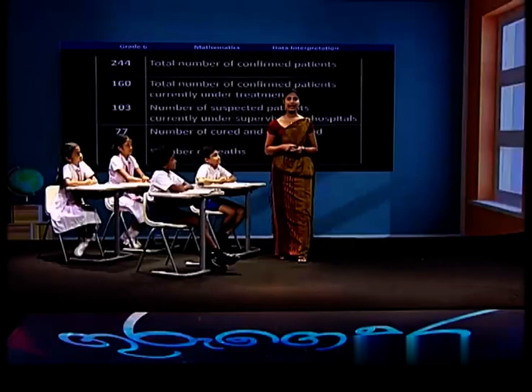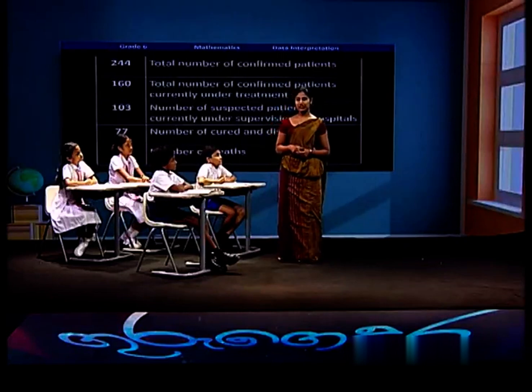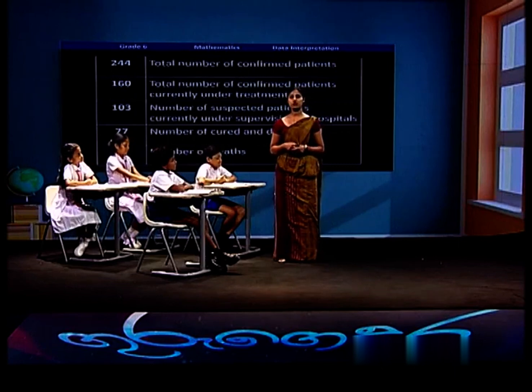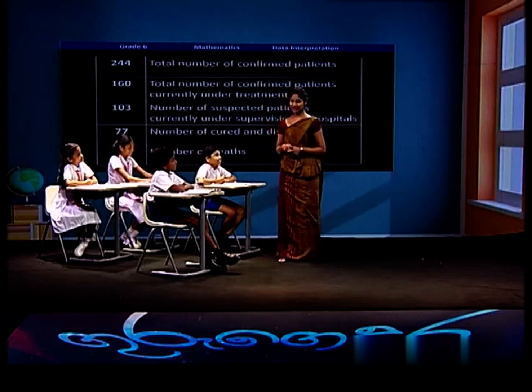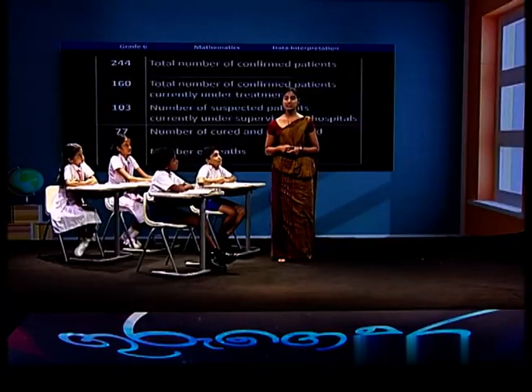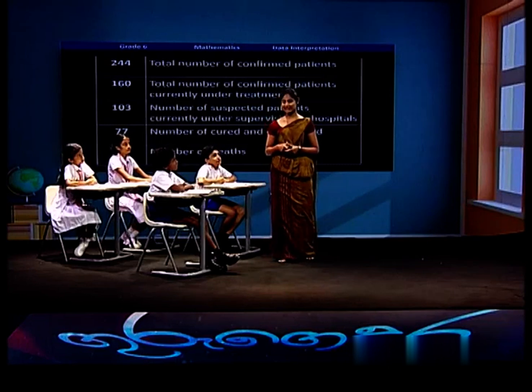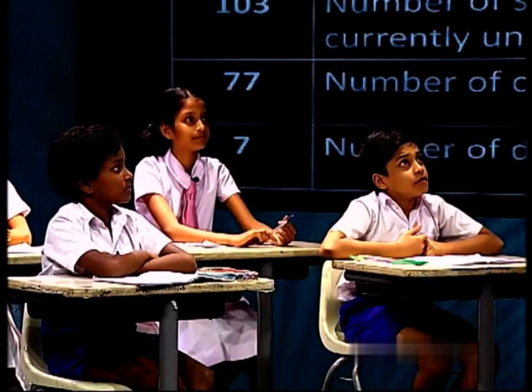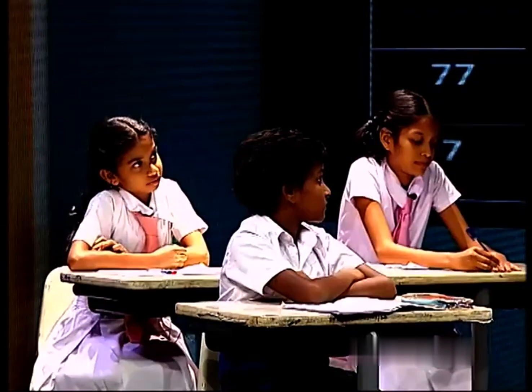You have learned how to represent data in your previous lesson. Can you remember that? What are the ways that you have used to represent data? Yes, Nesika. You have used tally marks and tables to represent data. Bar graphs. Yes, you can use bar graphs also. Shenara? Picture graph. Very good. Can you give me another example for that? Pie charts. Okay, these are the ways to represent data.